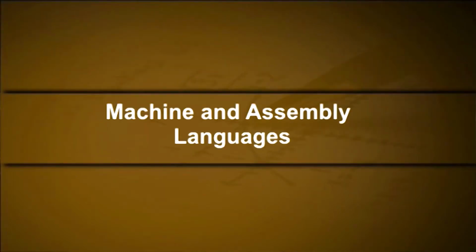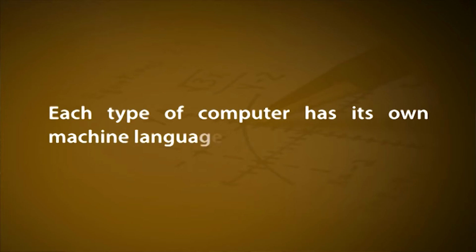Machine and assembly languages. The fundamental of all languages is the machine language. The machine code consisting of ones and zeros is created using machine language. Each computer program written in other computer languages is translated to machine language before running that program. Each type of computer has its own machine language. As machine language is the language of the CPU, programs written in this language are executed very fast. But writing programs in machine language is very time consuming and error prone.